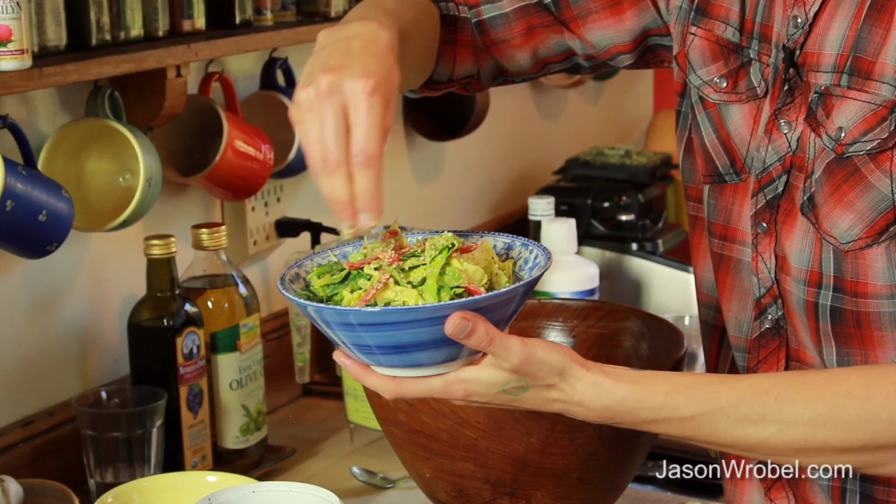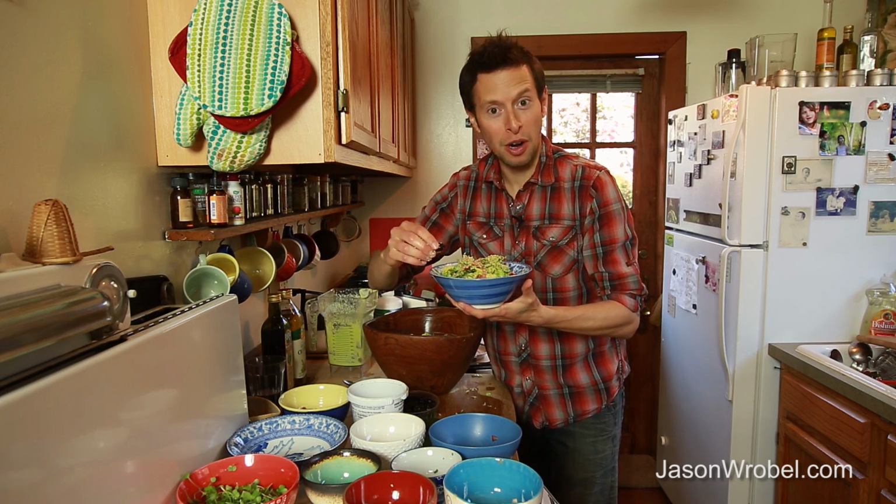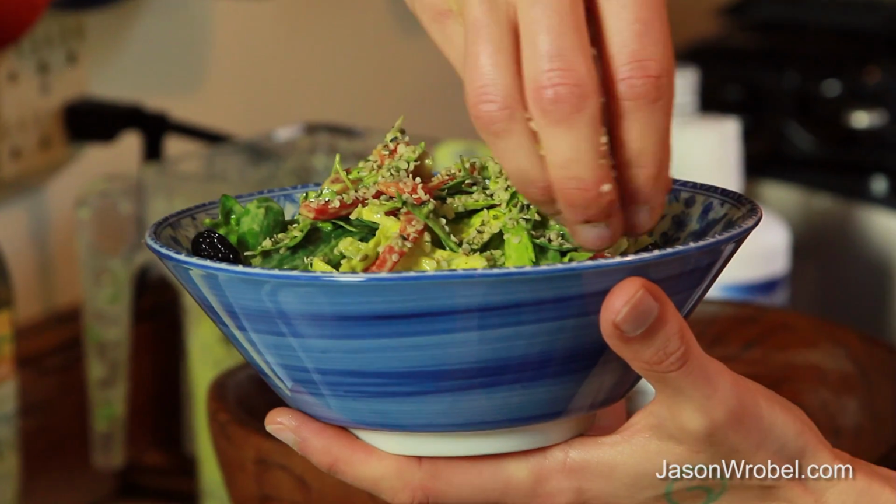You can kick up the protein and the omega fatty acids by adding a sprinkle of hemp seeds, and the salt and the fat, which are both really healthy for you when they come in the form of organic black olives. So putting a few of those guys on top of your salad as well.